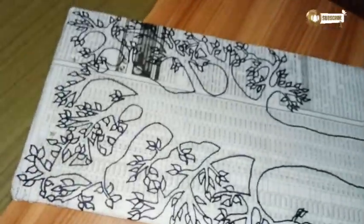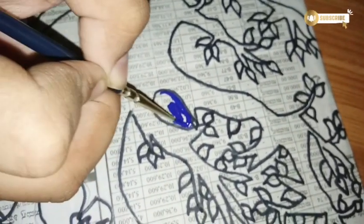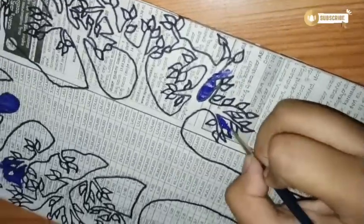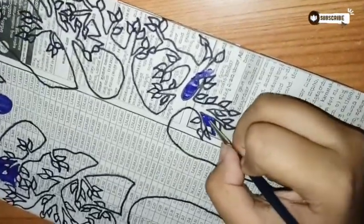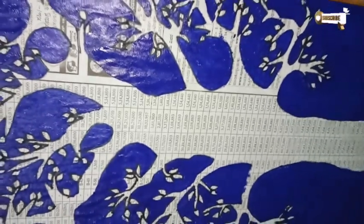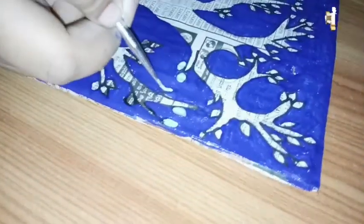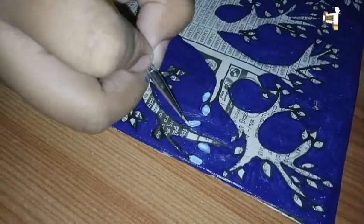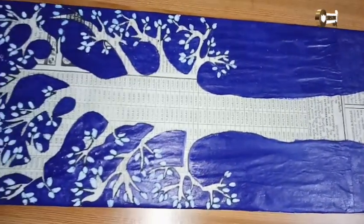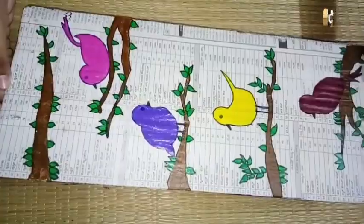I'm using a royal blue color to paint the outside of the tree, and for the leaves I'm using a sky blue color. This one was slightly difficult for my daughter but she did all the painting. The branches are kept blank, the outside is painted royal blue, and the leaves are sky blue. You can change the combination — just make sure the outside part is darker in shade and the leaves are lighter, like dark green and light green, or royal pink and light pink.